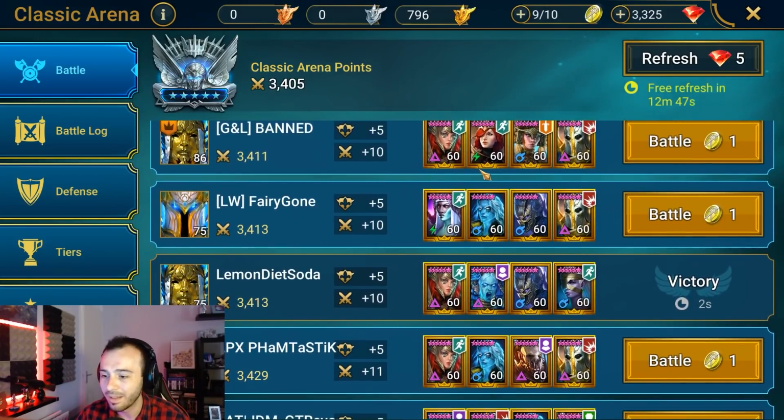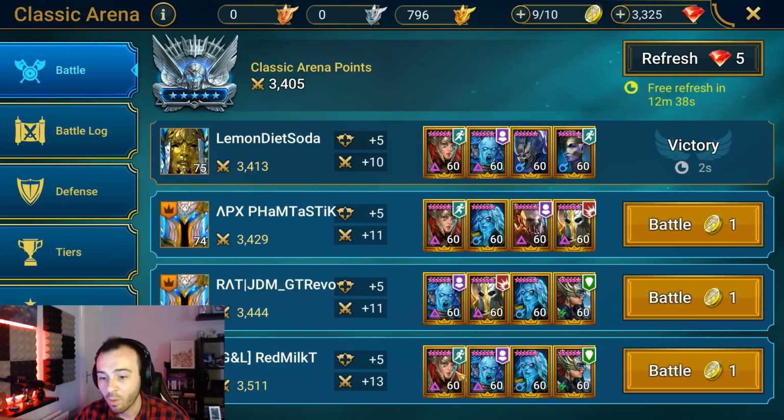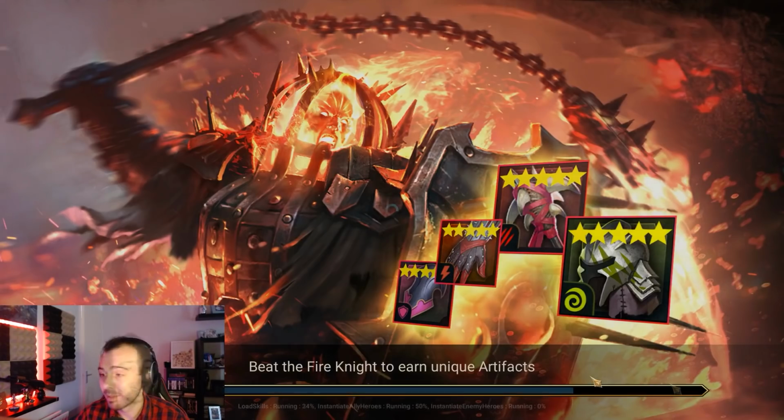Now let's try to find some more similar teams. I cannot necessarily do it only with Sandra unless I have high resistance on my champions, because she's going to steal thermometer, so that creates a problem right there. We have Red Milk right here. He does have a Valkyrie as well, so I'm not sure how it's going to work Valk against Valk, but let's find out.